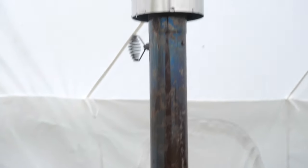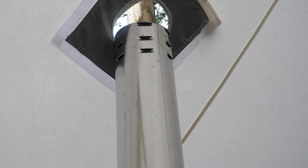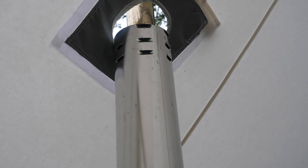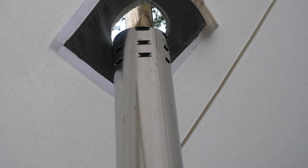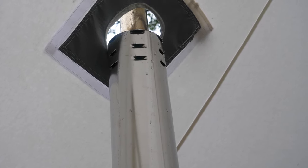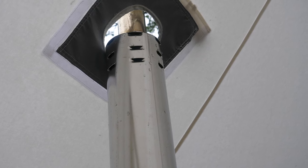But yeah, I should have tried two stove sections, then the double walled one. But it might have been too high, I'm not sure. Obviously you can't get it perfect for every stove, the placement. And I think you can request with the canvas tent shop where you have it placed.